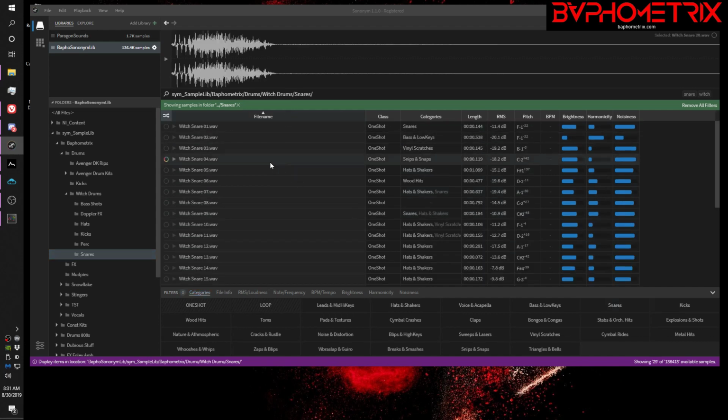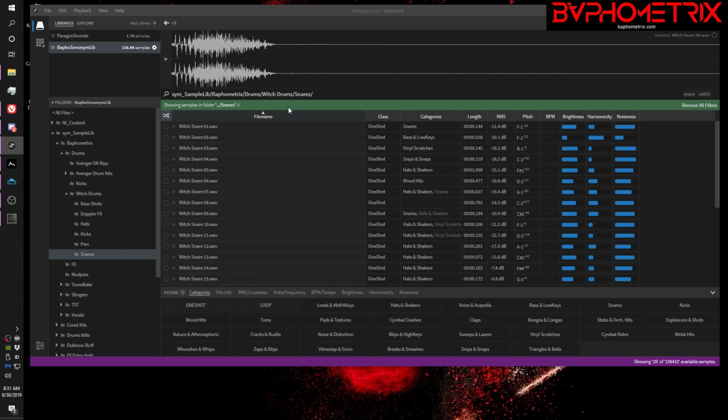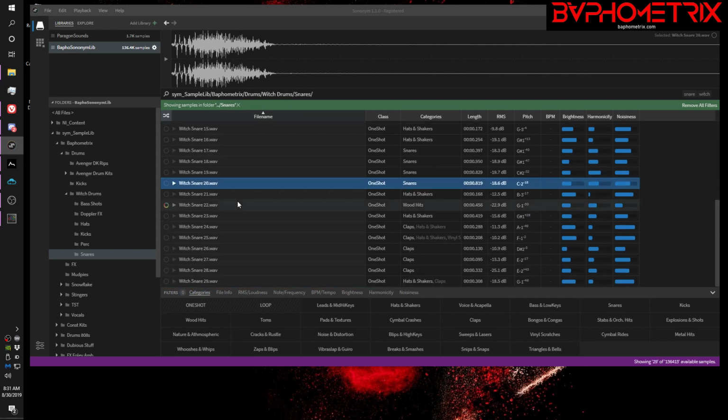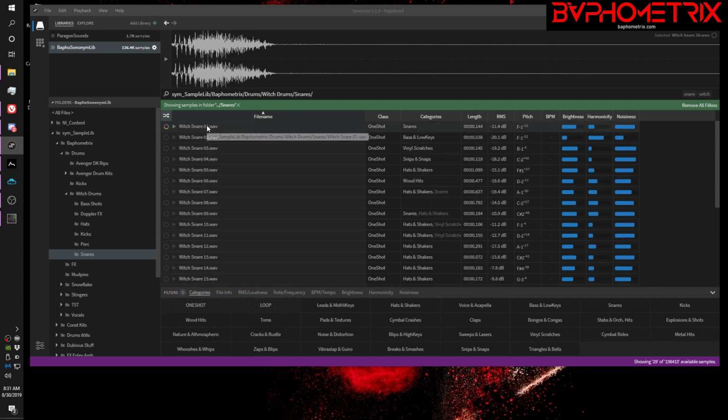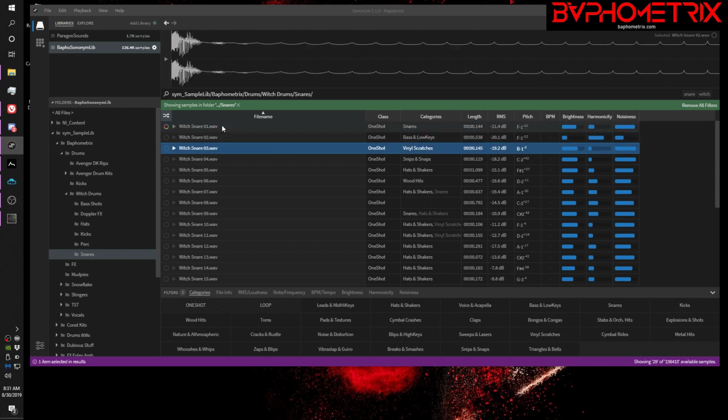All right, and let me get rid of the category filter and just show everything that's in that folder. All right, so I've got all these snares, and you'll notice when I click snare for the category, it's both the filter criteria now, both the specific folder plus what Sononym thought was a true snare. When I have both these filters active, it only shows me about 10 samples, but I've got a bunch of things in here that I would use as a snare, and so there's a lot more of them now. So let's listen to some of these. Not so interesting.